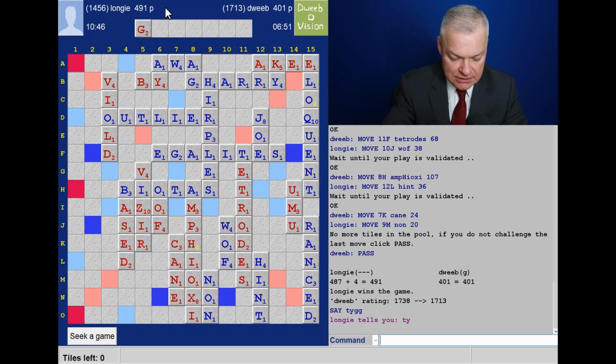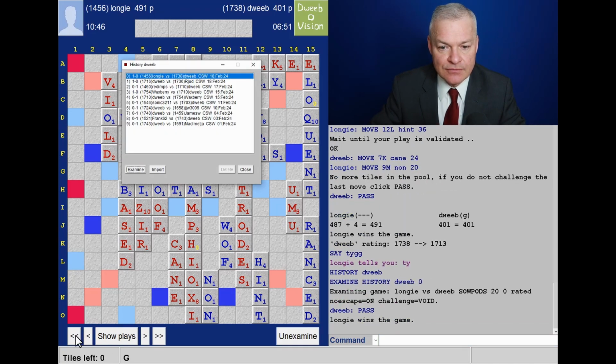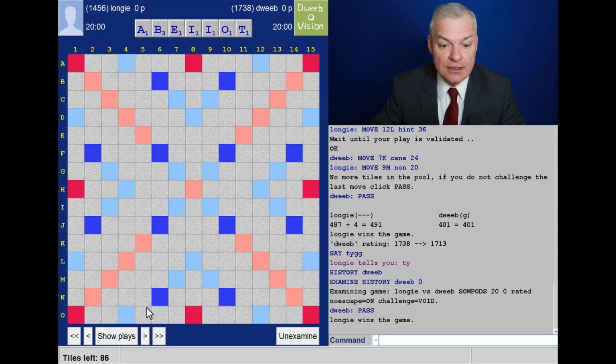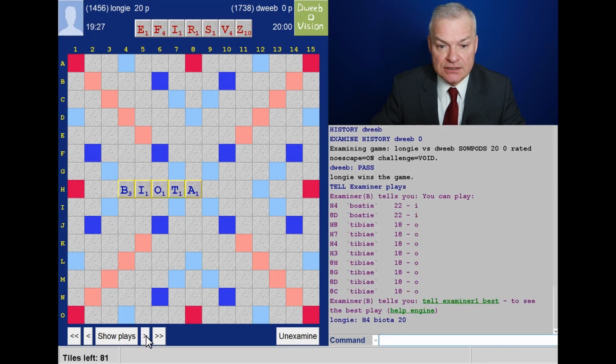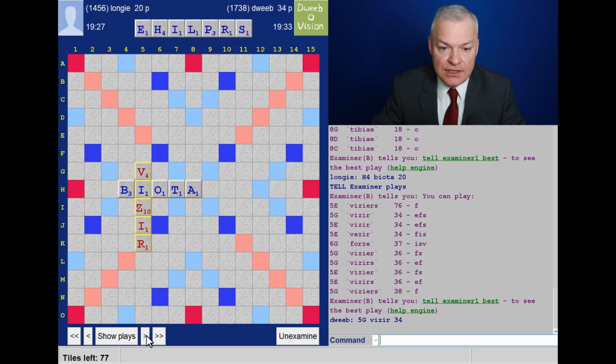Let's see what I missed. Wow, what a game. 2 bingos with the high scoring tiles. Now, it was my opponent to go first. They played Biota. Oh, double in column 5, Viziers. Ouch. Okay, I missed that and played, well, probably a synonym in Vizier.